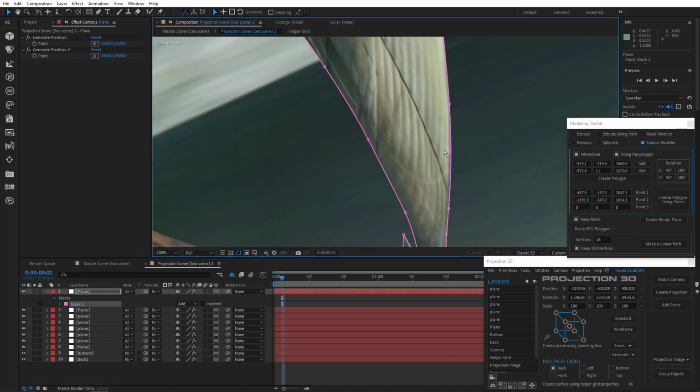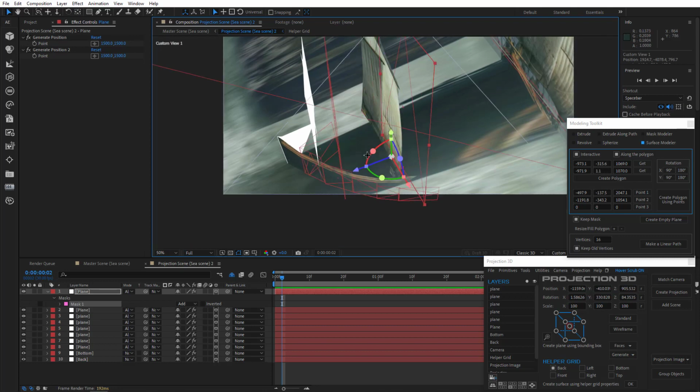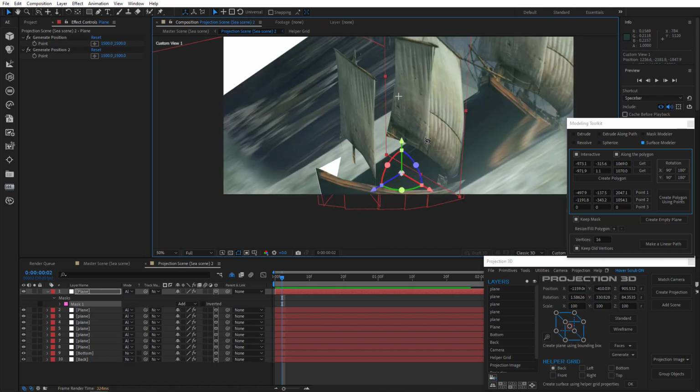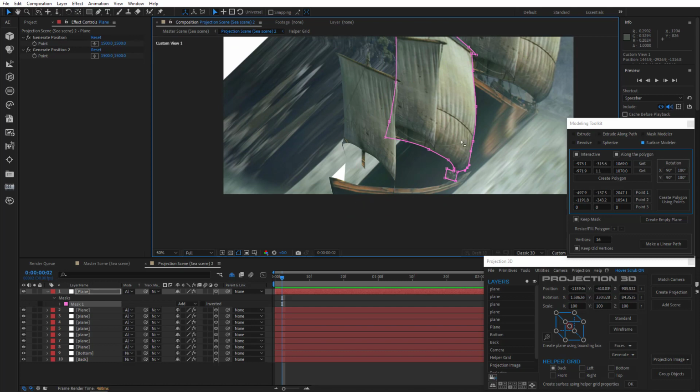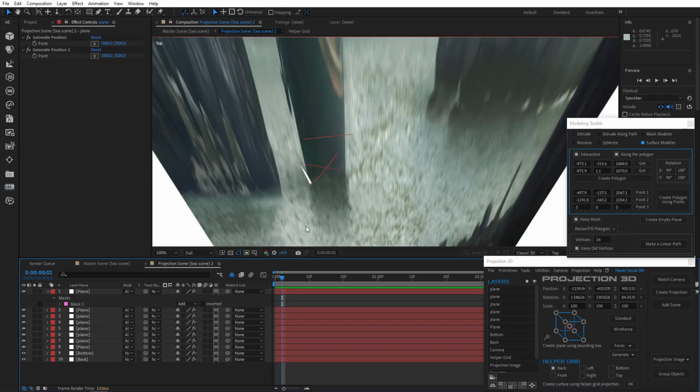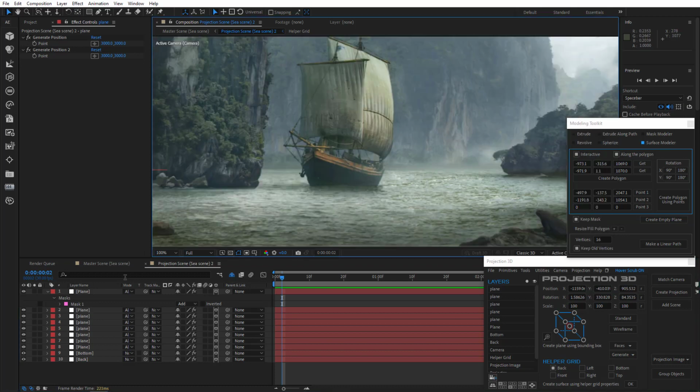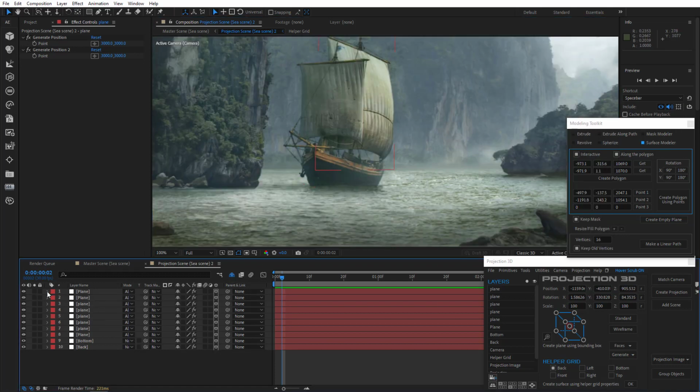All right, guys, let's see what we have here. See, we've created a complex object and it's physically correct. You can see the position of the ship and sails from the top. But that's not all. This tool will help you model even the smallest of details. We can model even wooden beams and ship ropes.